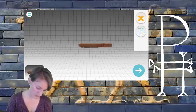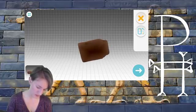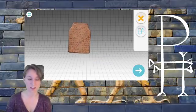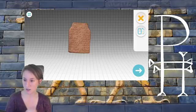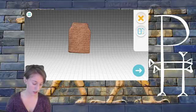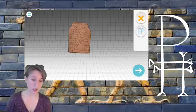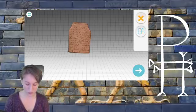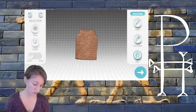I don't know. Yeah, no, it failed again, so we have a blank thing on the bottom. But we do have a rather attractive scan, at least of the top of a tablet. And I suspect that if I worked a little bit harder at this, I'd be able to get it to work. And the team that made this are still working on improving it. So if it isn't user error and it's a fault with the software, I imagine that will be resolved, if not quickly, then relatively soon.